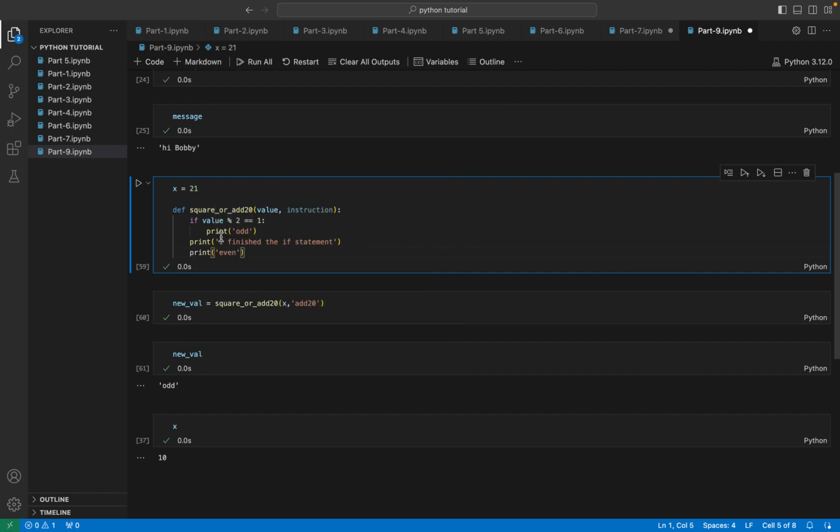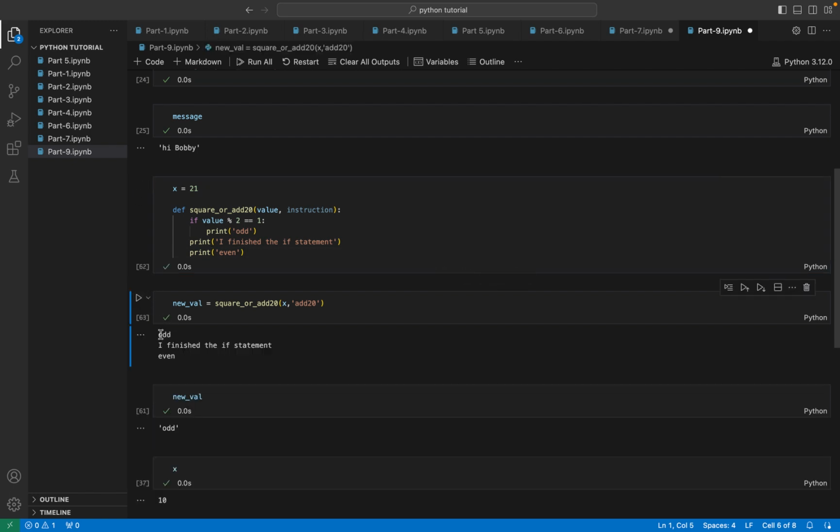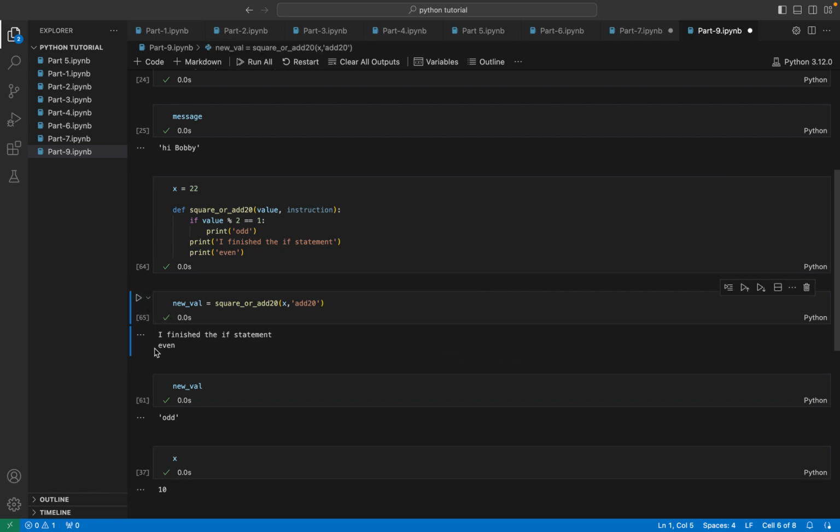So now that these are print statements that won't act like breaks, notice it says odd, I finished the if statement, and then it's going to print even anyways, right? So this is definitely not the behavior we want because it's saying odd and even all at the same time. If it was 22, then now it's at least just going to say even only because this statement wasn't true.